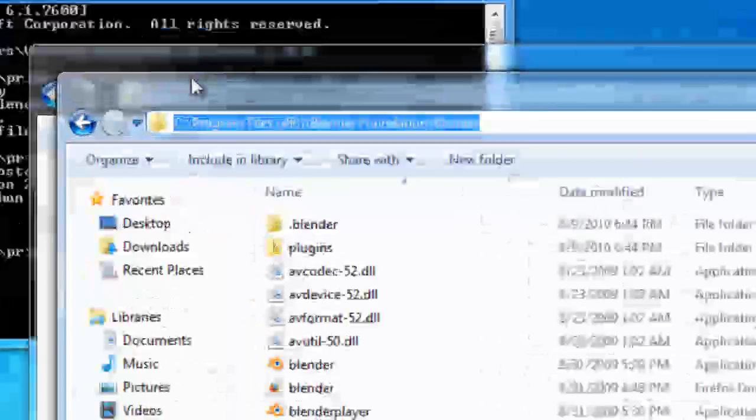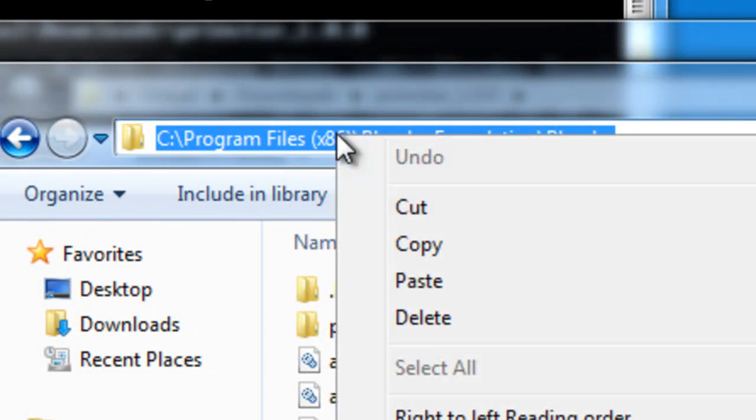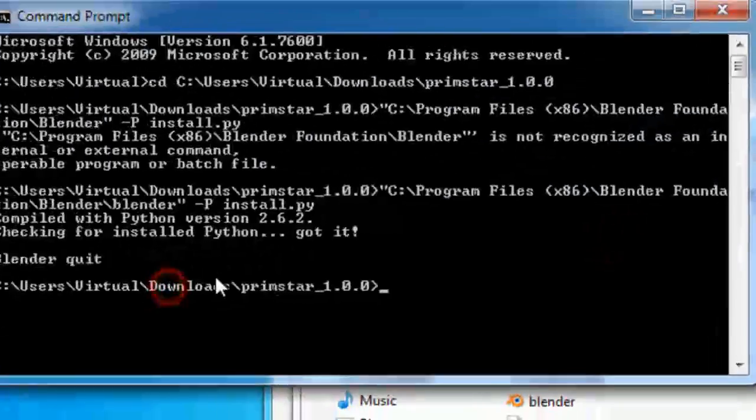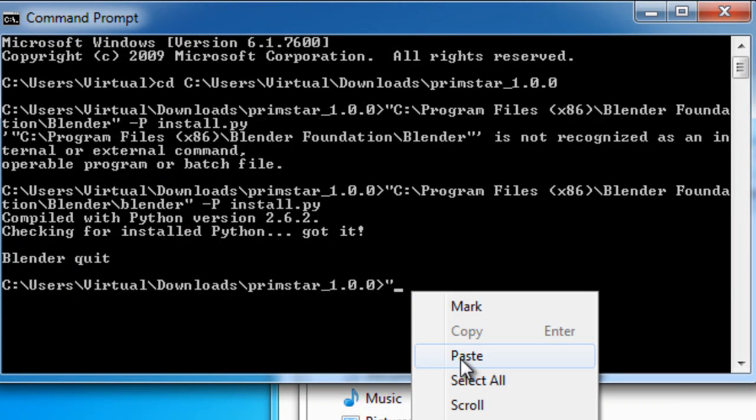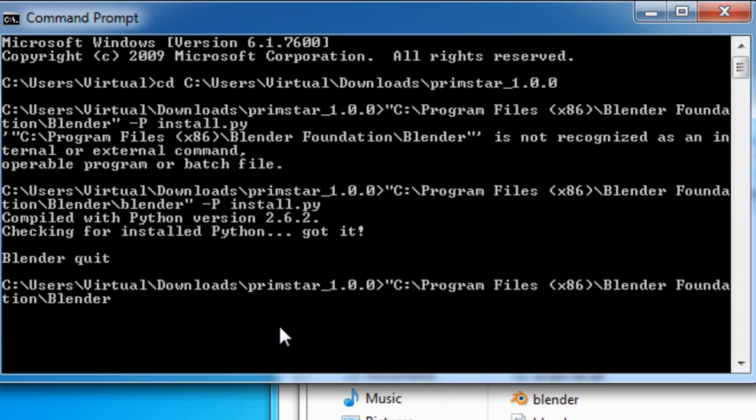Alright, so I copied the location of it right here. Right click, copy. This is after I've navigated to the PrimStar folder through CD, and then I typed in the address there. Now what I'm going to do is put a quote there, paste it, and then what you got to do again is put another slash and then type Blender again, and then end it with a quote.